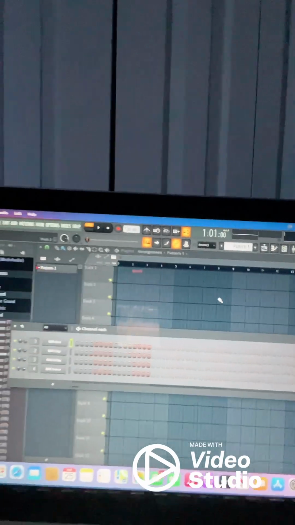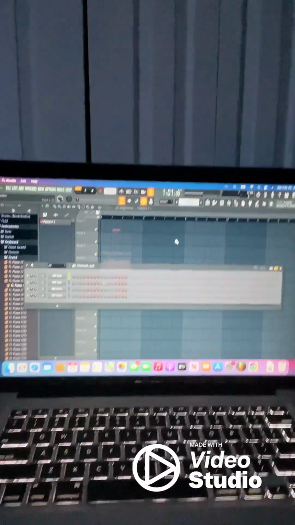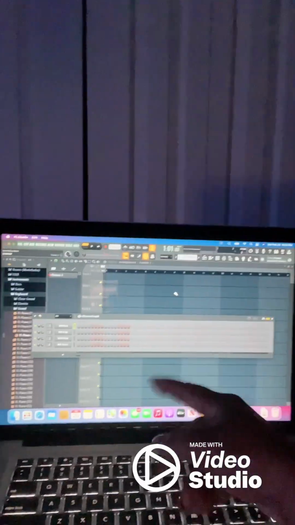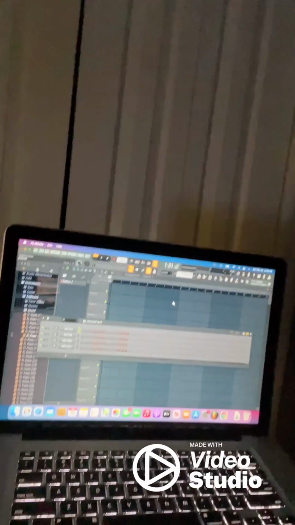And I have FL Studio installed on my MacBook. So when you first open FL Studio, this is what opens up. I don't know if you can see that. Let's see if I can zoom in. I can't zoom, so I'm going to take you off the stand. Sorry, it's shaky. Okay, this is what it looks like when you first open it up. You've got both your screens open, your channel rack and your project.